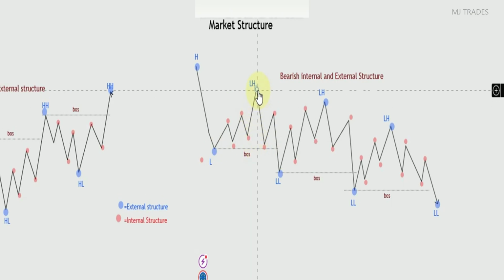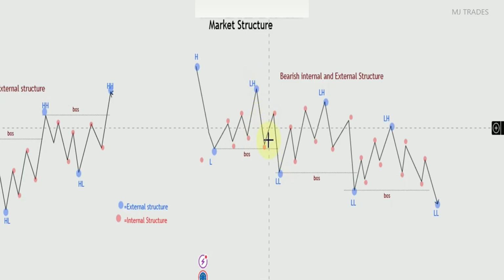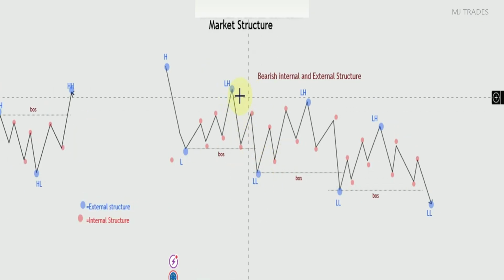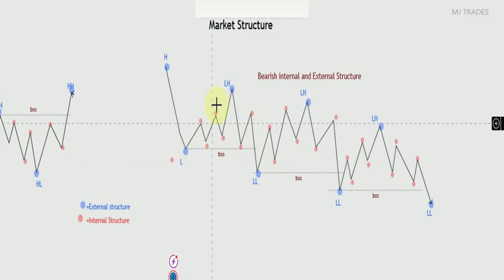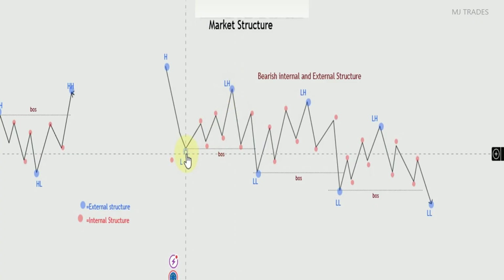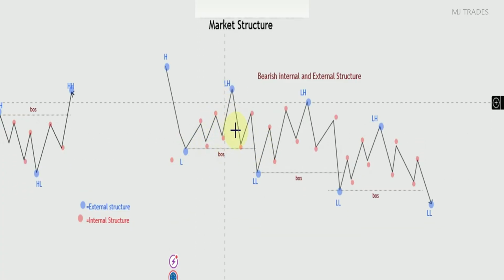So this is the lower high that created a break of structure. From this lower high, we have internal higher high, internal higher low, internal lower low, and then internal lower high, then external lower low that broke structure. Okay, so this lower high led to the break of structure of this low. So this is the most recent and valid lower high. Why? Because it broke structure. This is an external because it broke another external structure. So whatever happened in between here is internal.